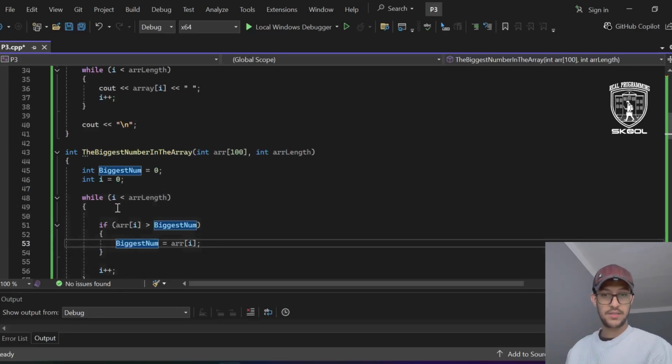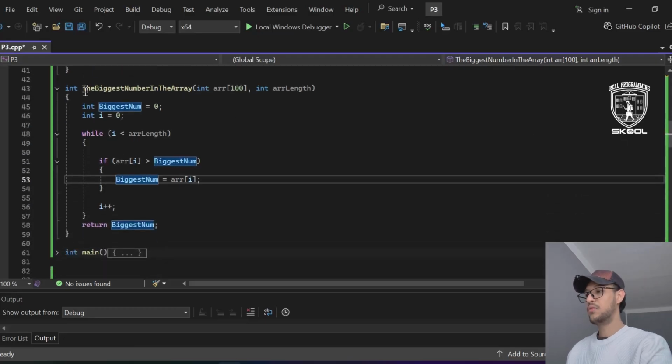We will check the third index in the array and its number. If it's bigger than the biggest number we last stored inside, for example number 60, if it was 99 or 80, it will replace it, and so on until we get the biggest number, and this function will return it for us. It will hold for us the biggest number in the array by returning the biggest num variable.